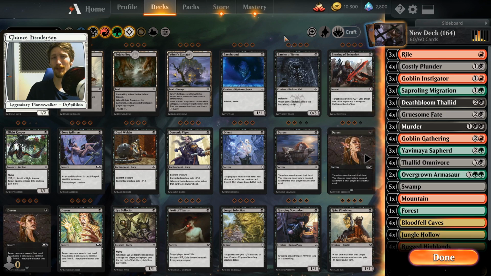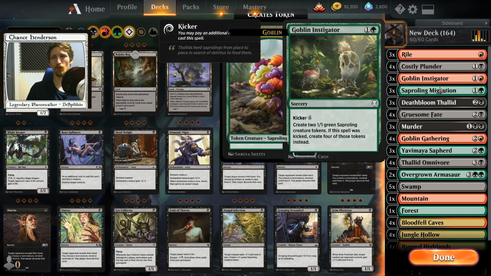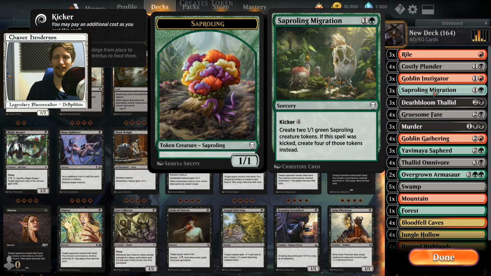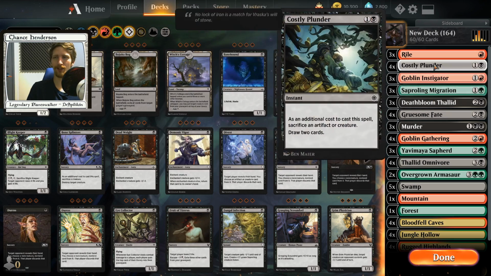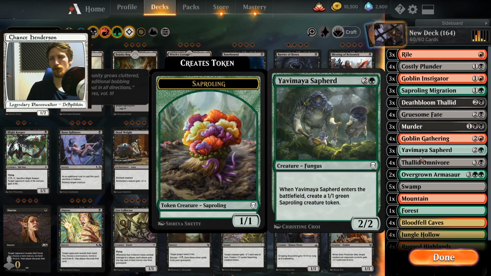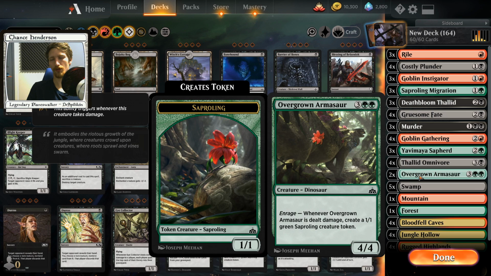Now, last but not least, we have my favorite deck, which is this weird Jund, lots of creatures, Gruesome Fate sort of deck, and it's just not something you would really expect. So, I'm going to dive into this one and try and be quick and brief with it. So, we have 3 copies of Ral, I'm sorry, I know, southern accent. Anyways, which are going to be very, very crucial with your Thallid Omnivore and with your Overgrown Armasaur.